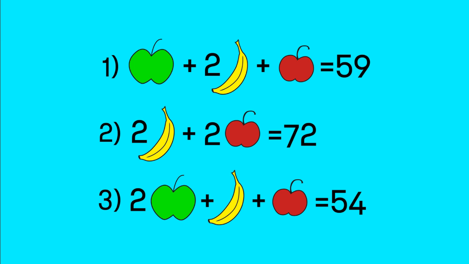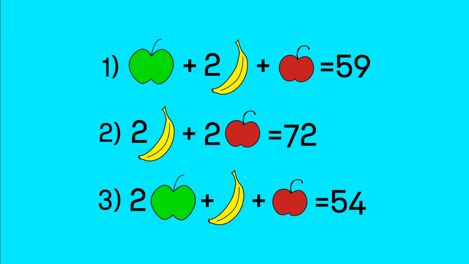Okay, so we now have our three equations displayed on screen, 1, 2, and 3, and all we have to do is solve them. So the method that we're going to use to solve these is to remove any reference to the apple from equations 2 and 3, and that will then just give us sums that contain bananas and cherries, and then we'll do the same trick with equation 3, removing the references to bananas based on equation 2, and that will then give us a total sum that just uses cherries.